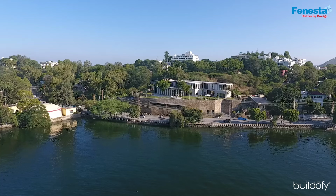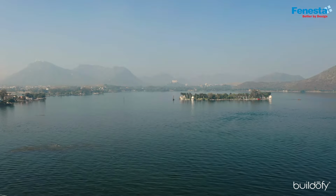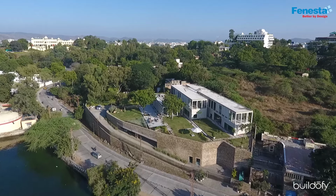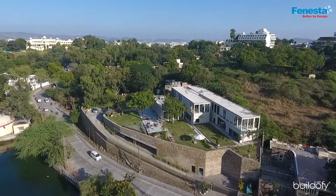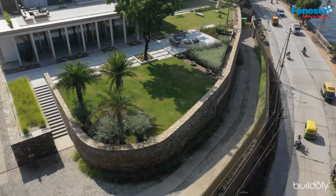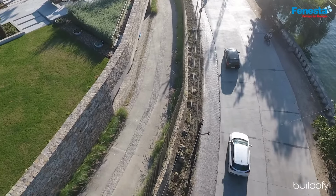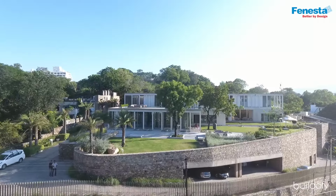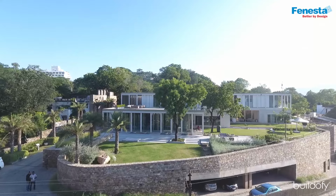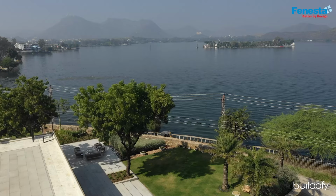The entire site is facing the lake, and in the backdrop we do have the Aravallis hills and very picturesque monuments, temples, forts, chhatris and baradaris. And our site, which is perched about 9 meters above the road, that is a feeder road and a ring road around the Fateh Sagar lake, benefits from its location because of the elevation. So you are not confronted with the ring road directly, but as you move up to the site, which is about 3/4 of an acre, you sense the lake to be a part of your own piece of land.